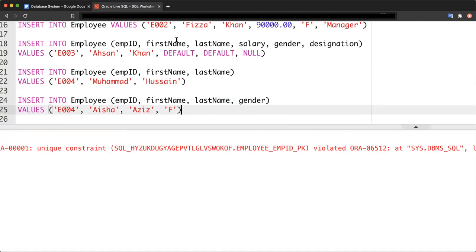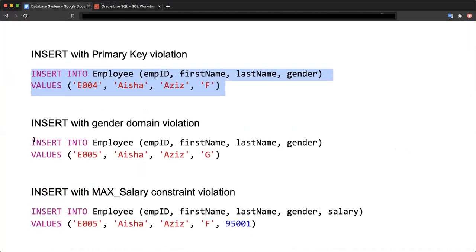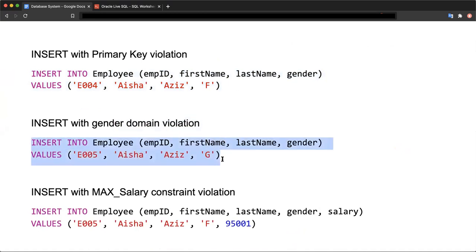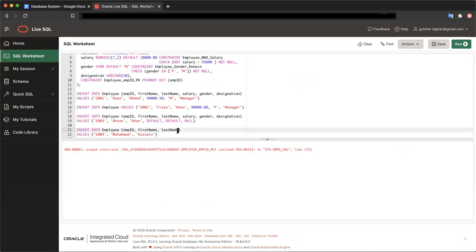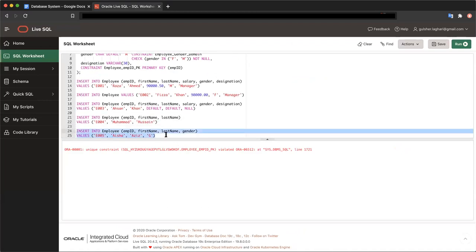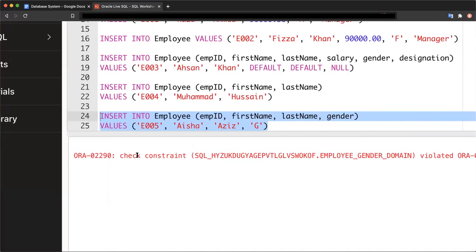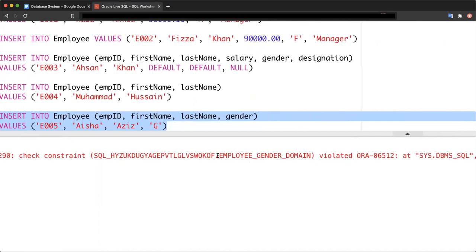We can check another command again. We have this violation for the domain. It should also not be inserted. So let's check. We want to run this query, and again this shows that there is a violation of the check constraint, and the check constraint name is employee gender domain.